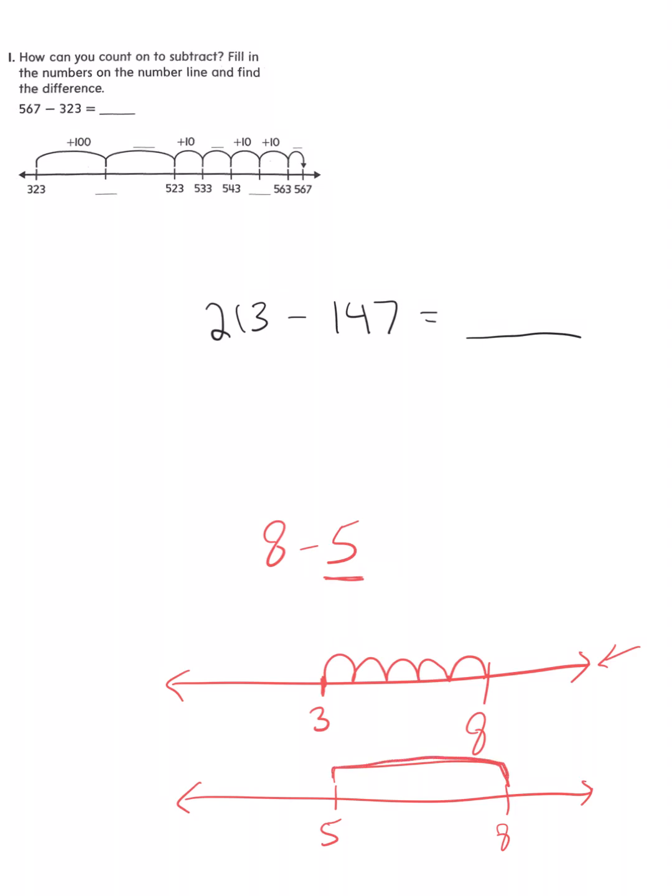Notice I didn't say the smaller number and the bigger number here, because eventually they're going to get to middle school math and get into negative numbers like this. So we really should call it the first number and the second number, or if you wanted to be super precise, this is the minuend and this is the subtrahend. But your kids probably don't know that language, and it's not important to them right now. Just try to avoid saying the smaller number and the bigger number.